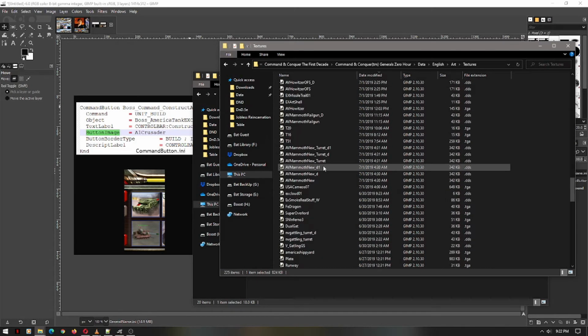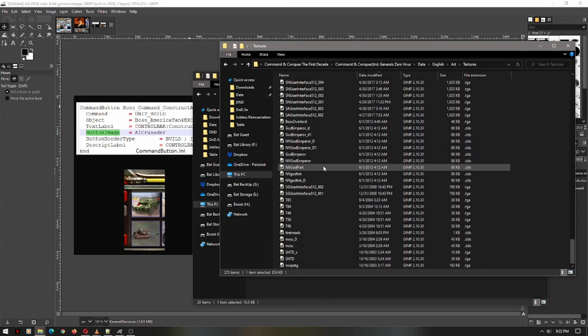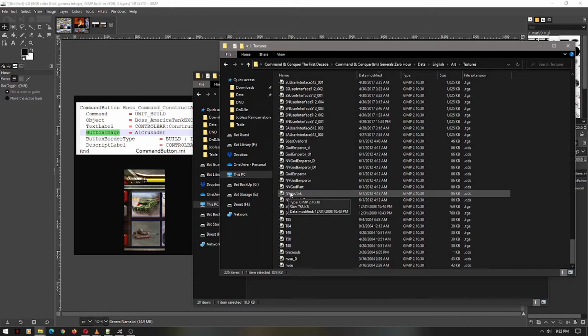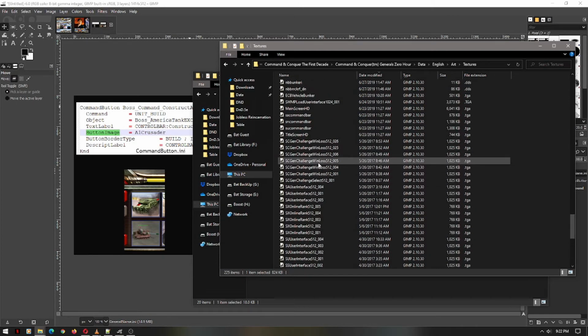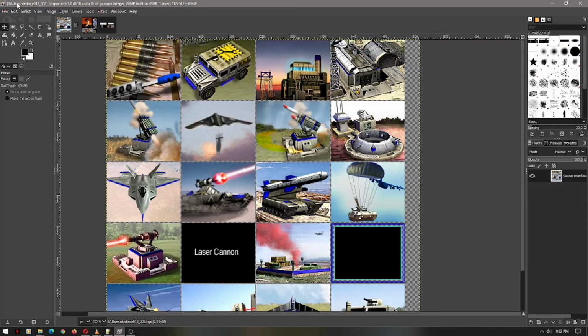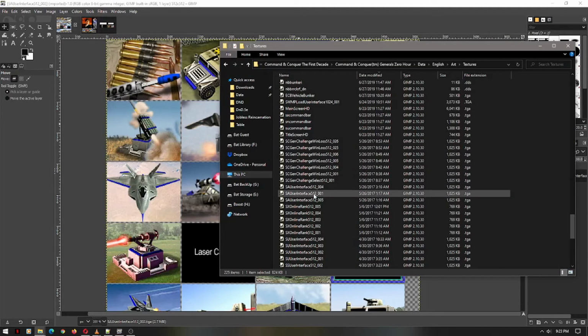Feel free to look through them all. As you can see, I have all types of textures here from what I added. Look for the ones that are named like this. In this case, we will look for SA unit interface. That's these guys right here.